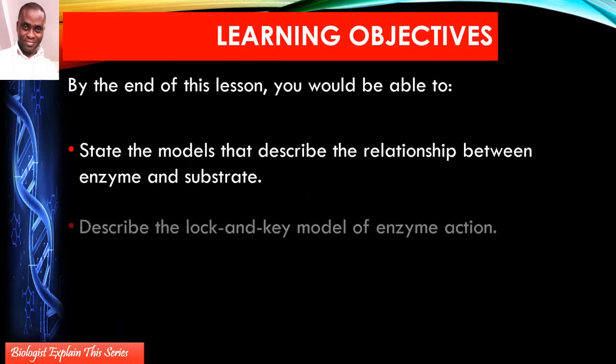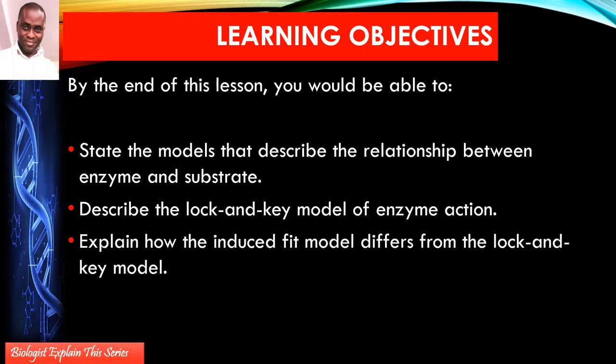Now, like we always did, let's look at our assessment objectives, our learning focus for today. At the end of this lesson, you should be able to state the models that describe the relationship between enzyme and the substrate and be able to describe the lock and key model of enzyme action and explain how the induced fit model differs from the lock and key model, explaining how enzymes and the substrate bind together and then how the reactions occur after they have become attached to each other in the active site.